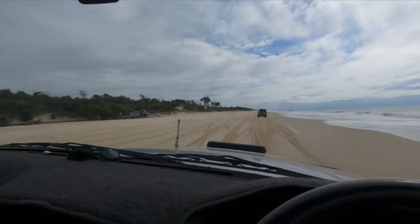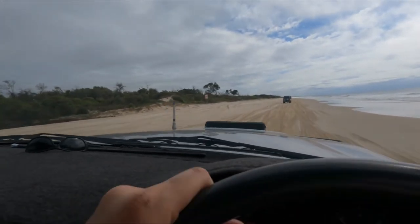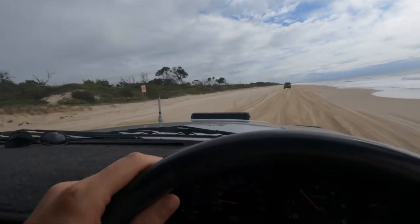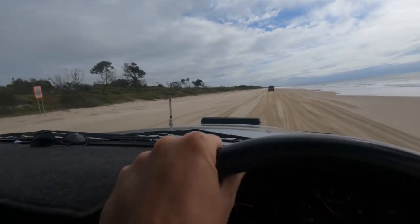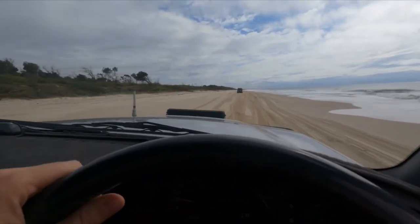Normally on a weekend, if the weather was better, you'd have cars all lined up along here. So whilst I can see a few cars in the distance, it's definitely looking like it's going to be a great day without too many cars here. We'll catch up again in a moment at one of the lagoons, one of the crossings.